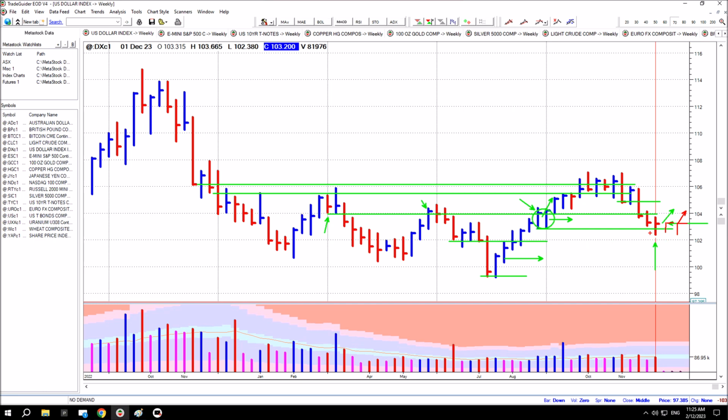And there's always the chance that this is just an attempt to consolidate and it eventually fails. You get a bar like this in response, and then price comes down to the next level lower, which is between 100 and 102 in here, adjacent to this trading here to the left. So watch what happens early in the week. You'll get a pretty good indication of what to expect as the week goes on.